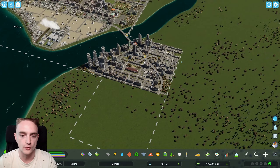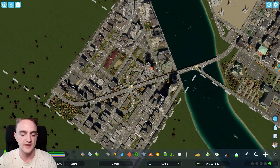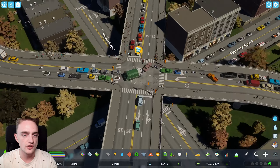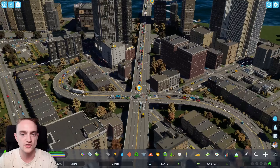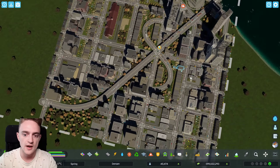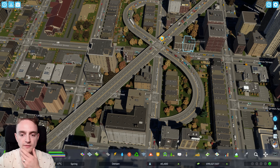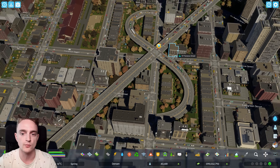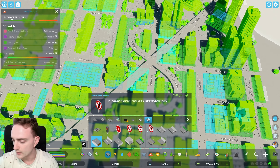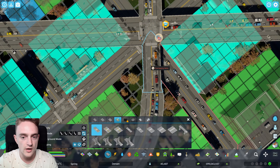Today is going to be quite fun but we do have to do a couple things before we start. This interchange — I do love it but we are going to fix it a little bit. Mainly, there's a junction here with a bunch of people walking through that doesn't make sense. We're going to change this into a highway that comes through here, and these will be highway ramps with on and off ramps that meet up with Willow Street.